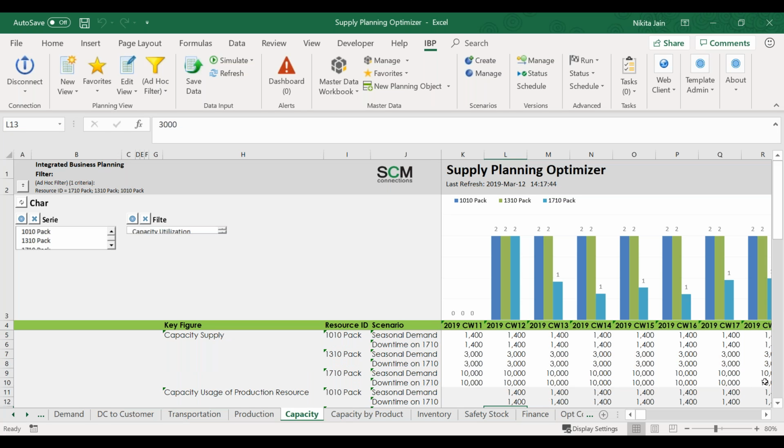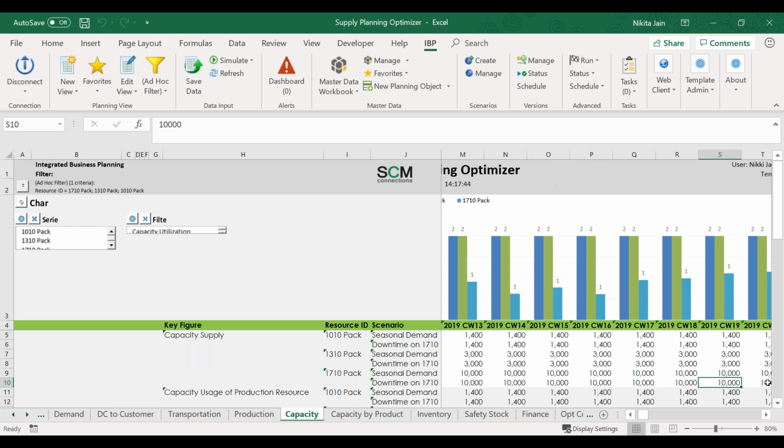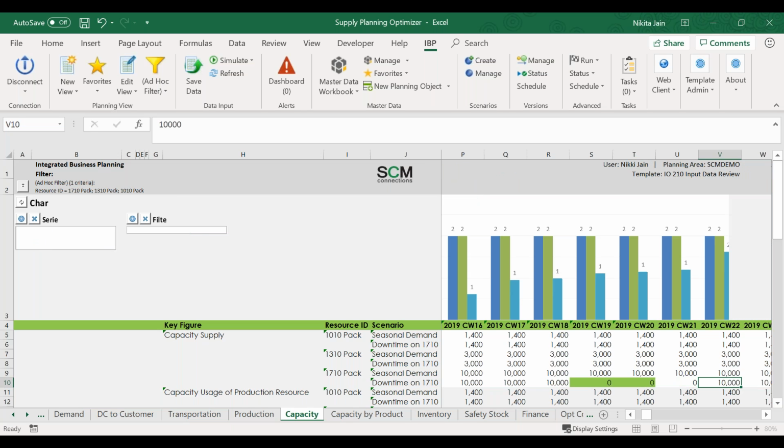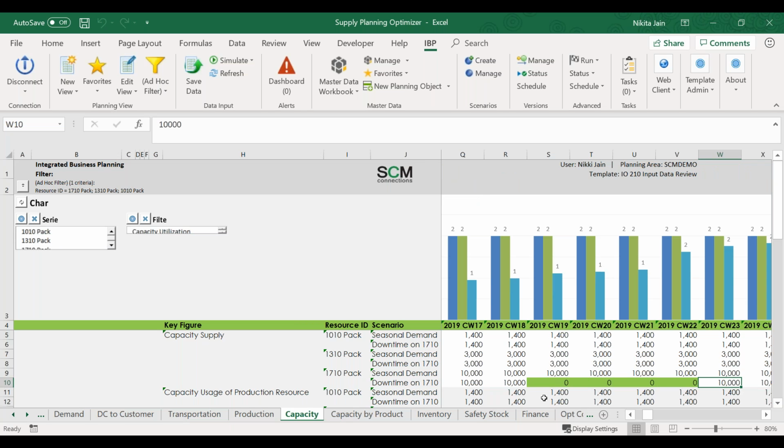That's another really important feature of this thing, that you can see them next to each other. You don't have to flip back and forth. You don't have to create a report on your own. You don't have to go ahead and generate offline spreadsheets or VLOOKUPs to do comparisons. You're right in here looking at that side by side. And those green cells that are highlighted there is where the downtime maintenance is, right?